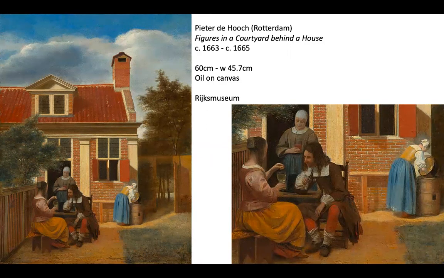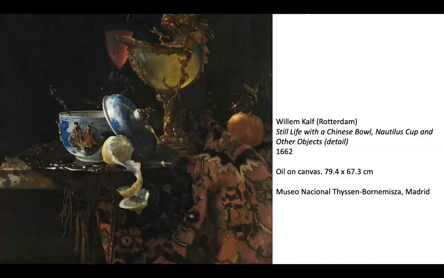Early still lifes of lemons on or near tipped wine glasses may have invited caution, but seem to evolve to have become part of daily consumption habits. So in Still Life with a Chinese Bowl, Nautilus Cup, and Fruit, the lemon next to a cup of wine could perhaps be seen as a reminder to partake of the lemon before imbibing the wine, just in case, though most likely it is simply culinary and cultural markers that inform this part of the composition.